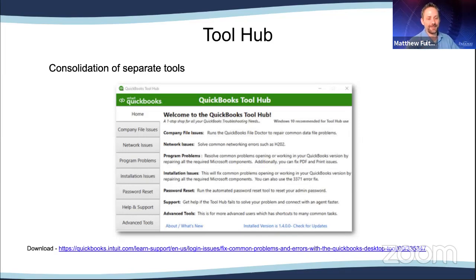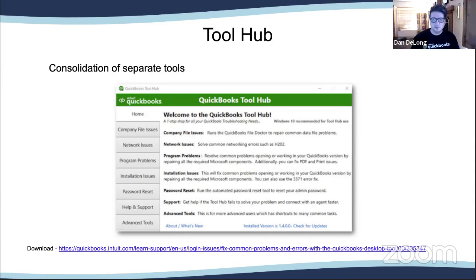Yeah, the Tool Hub here. You had a hodgepodge of different tools, like the Desktop, the File Doctor, and there was actually a Network Nurse. That's what we called it internally. So all of the Intuit healthcare is now in one place, as well as the password reset, and then some other tools, the PDF tools, those types of things.